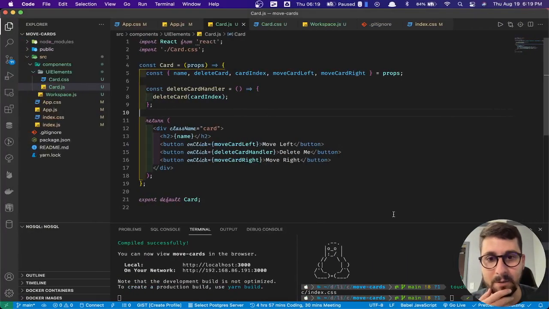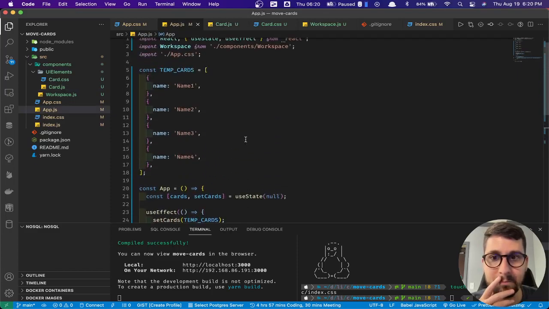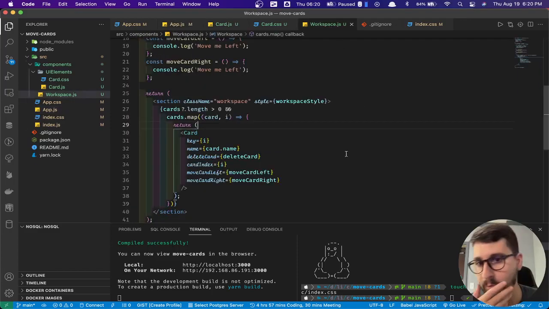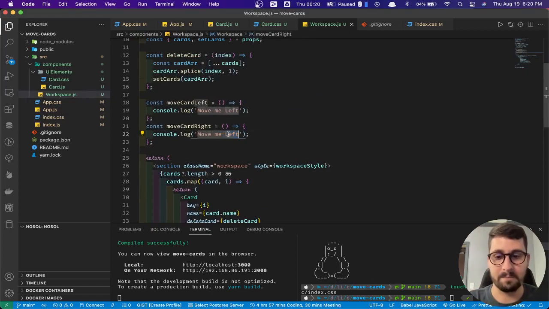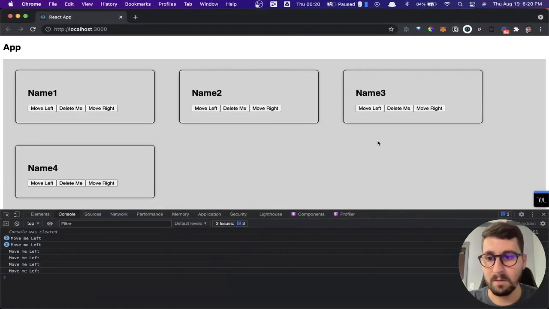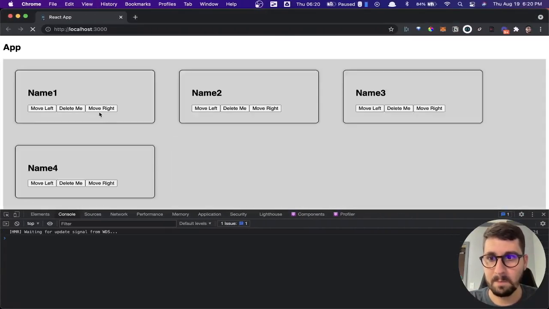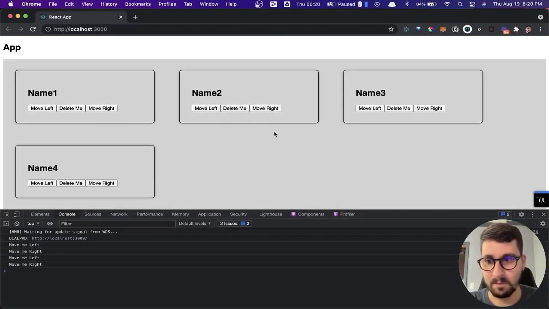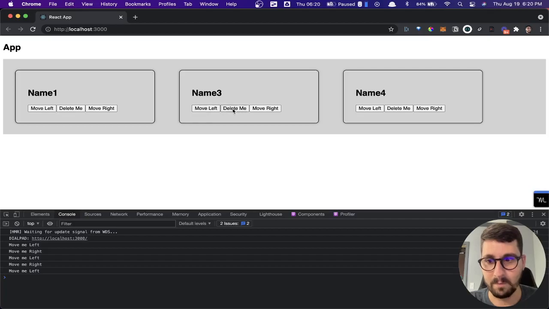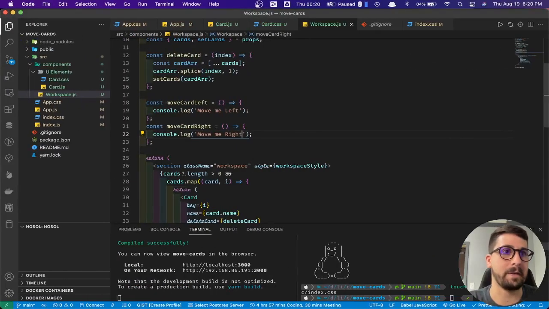I'm guessing I just copied it wrong. Possibly. We want to look at the workspace. Oh, yeah, okay. Move me left, move me right. Okay, beautiful. Everything's working perfectly.